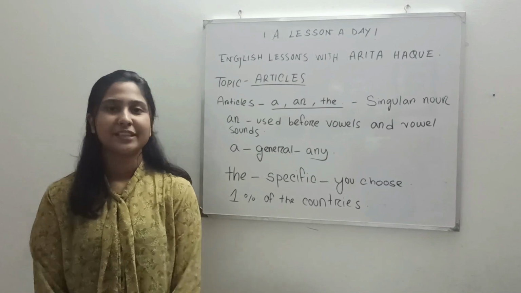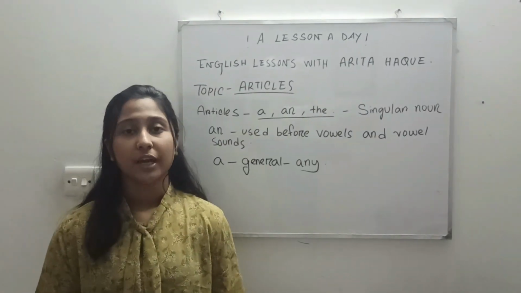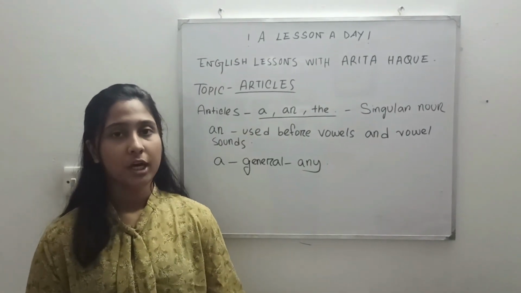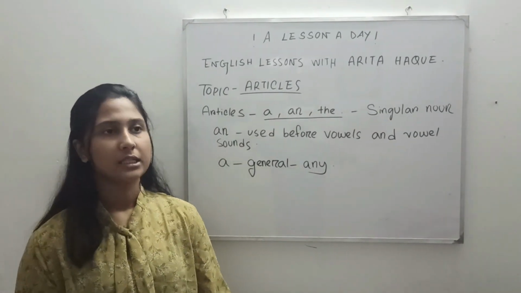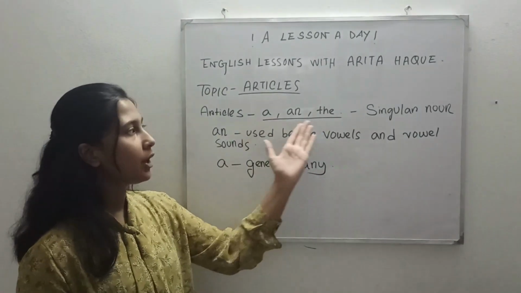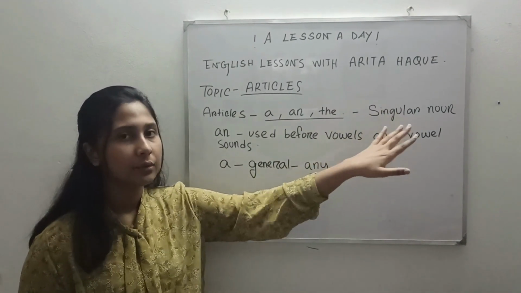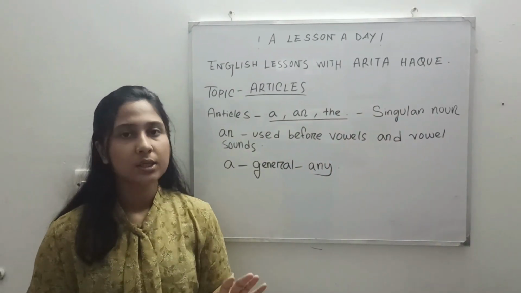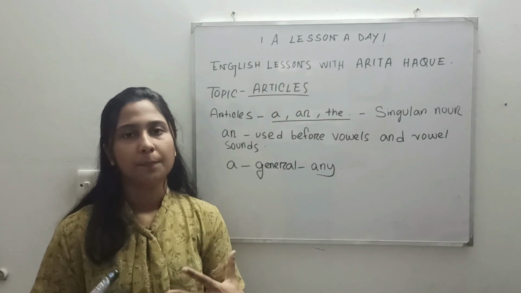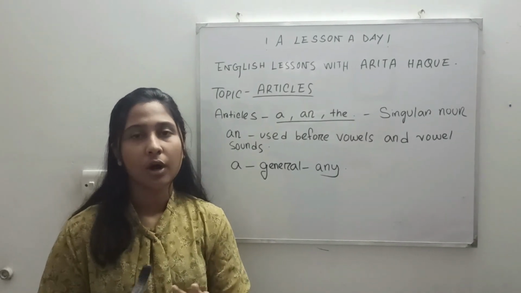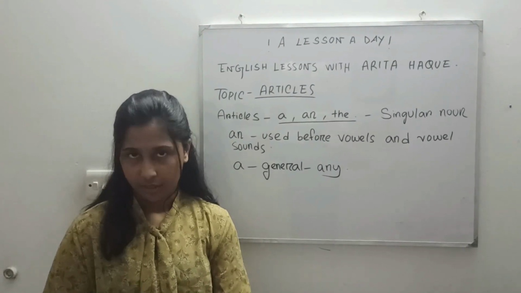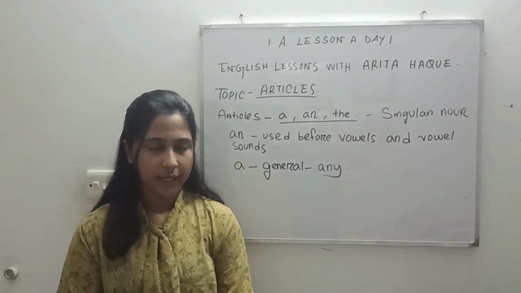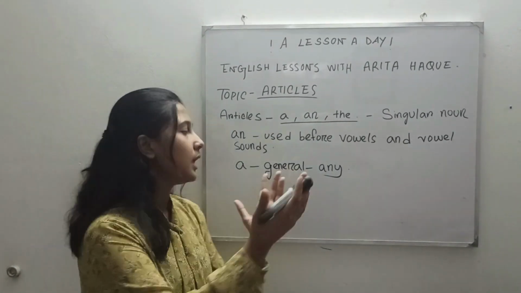So that was all about today's lesson. Alright, so before moving on to the article a, I would like to start off by saying that use all 3 of the articles before a singular noun. Do not use an article before a plural noun, or a word which indicates that there are more than one thing. So do not use an article, okay? So let's move on to the article a.